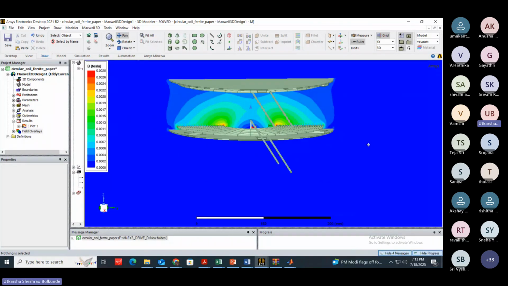So you understood what this ferrite and aluminum plate do? Mostly in high power application, you should keep this ferrite and aluminum plate. For low power application, it's not necessary. But here in high power application, it is necessary. Fine, so we will do this now.